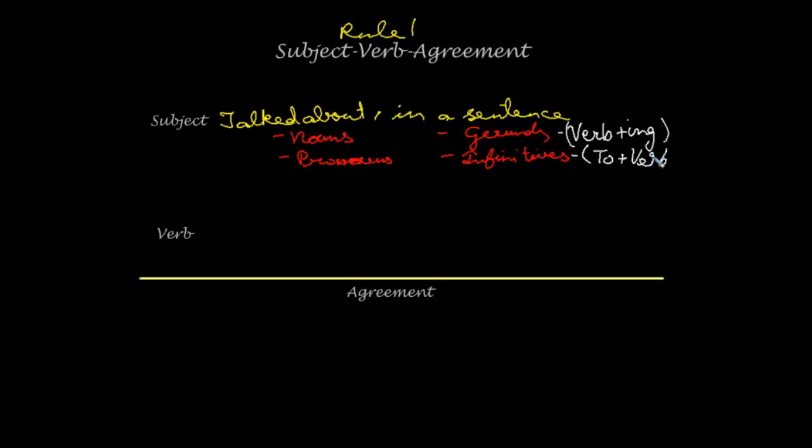Now, this is something which you have already studied in your childhood. In your SAT, they're not testing anything new. They can't change English grammar. But the thing is, they'll confuse you on these terms. So if you add to to a verb, for example, you say to walk is good for health, then to walk is your subject. Although walk is a verb, to walk is your subject then. Alright, so these are my subjects.